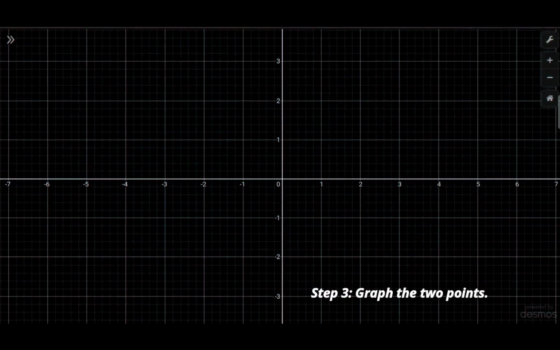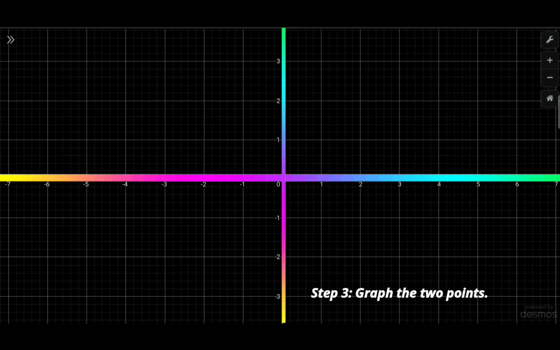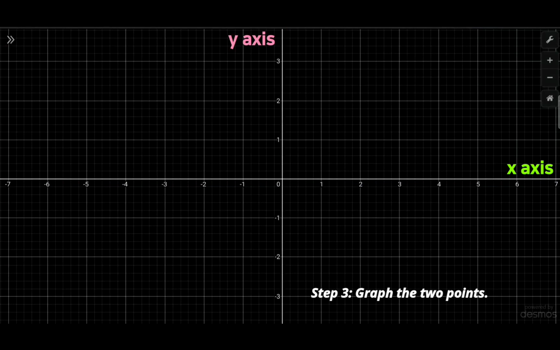Well, now we can use our trusty coordinate plane, a two-dimensional representation of space. That space is split up by an x-axis and a y-axis. And those axes correspond to the x and y from our equation. We can use the x and y values from our equation to map points on the plane. Check it out. We have a point 0, 2.